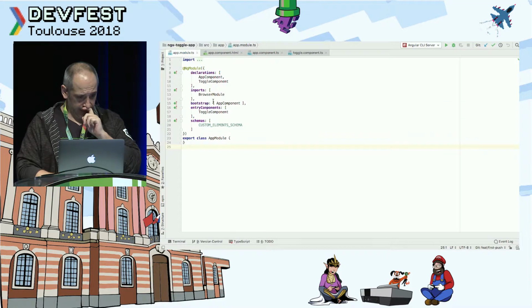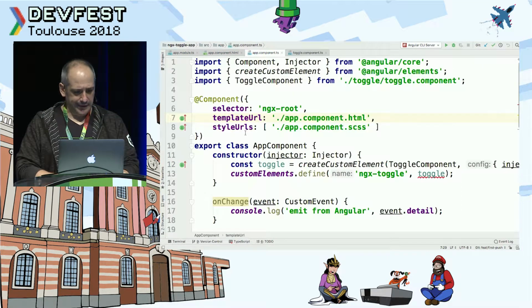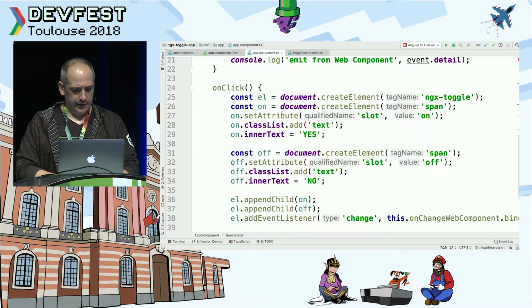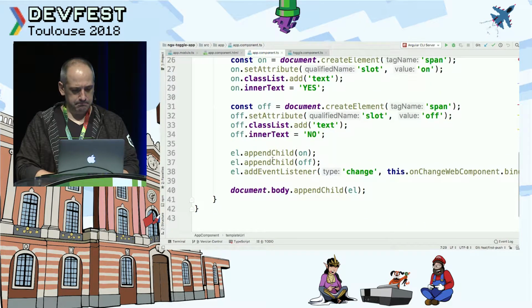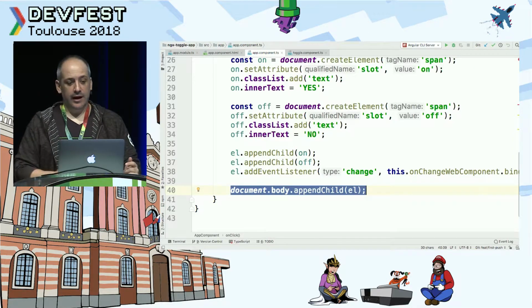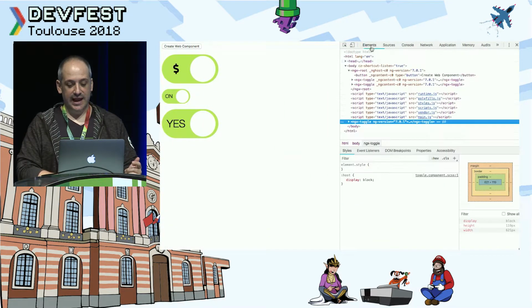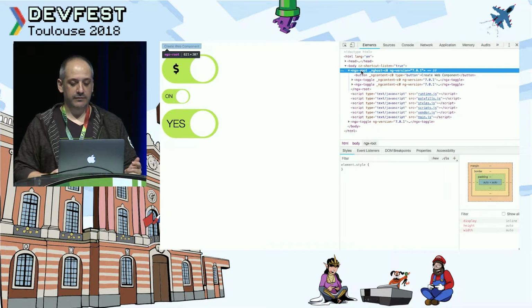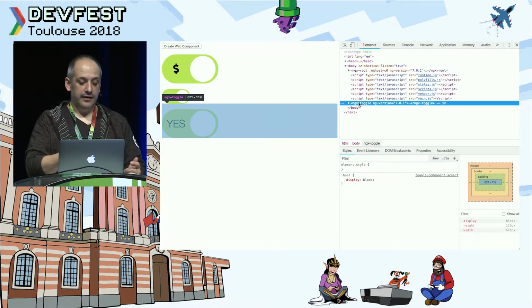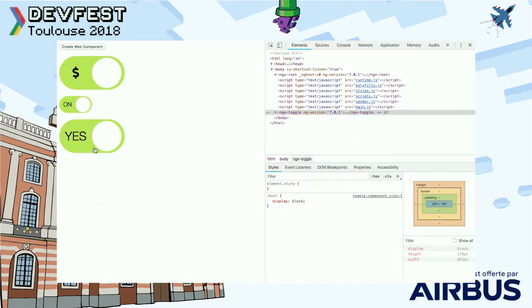And that's it. Then we just append this to the body, and because it's outside the main tree, it still works, because it's completely independent from the Angular change detection and the Angular tree and all those fancy things that Angular has.